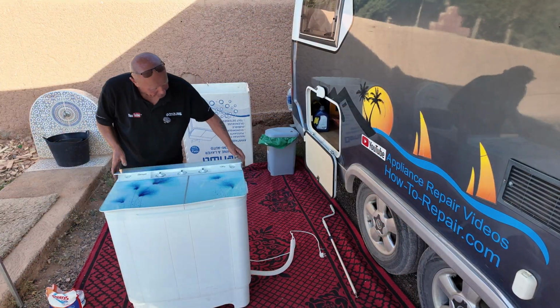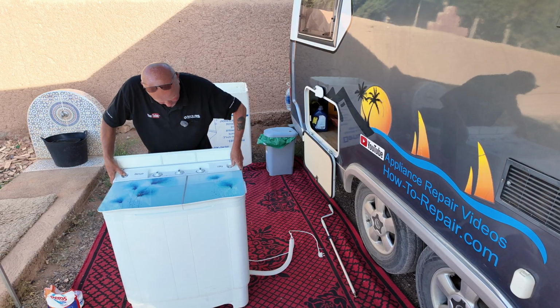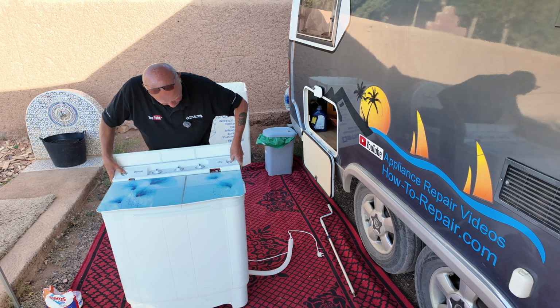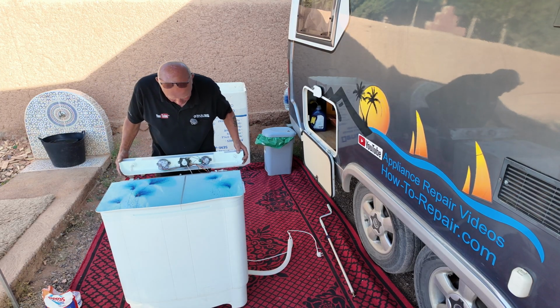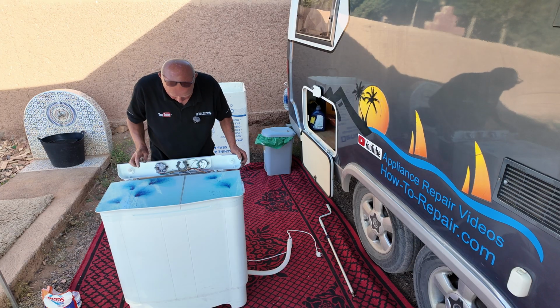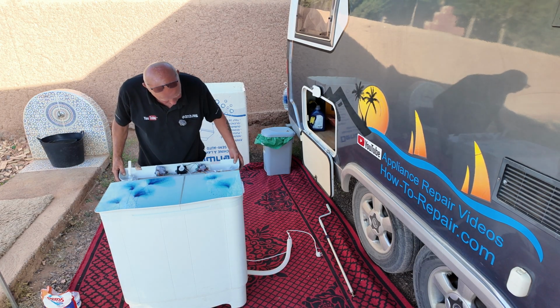Okay, once you've undone that, lift the lid up. You'll need to wriggle this and just move it sideways, and then it should come away. The reason I said to release the actual pump is because this would be pulling on the electrics. Now let me just clip that there for you.